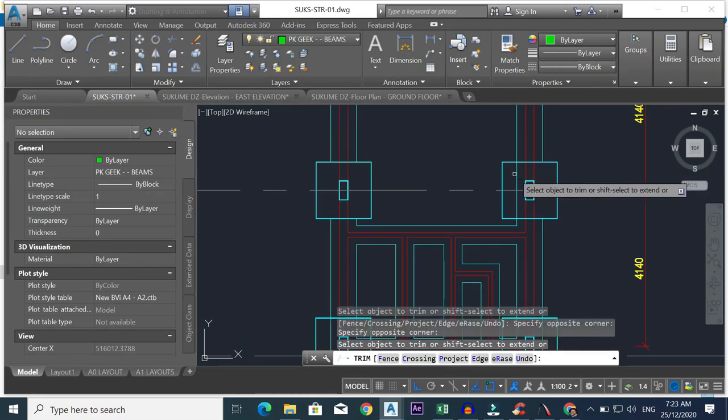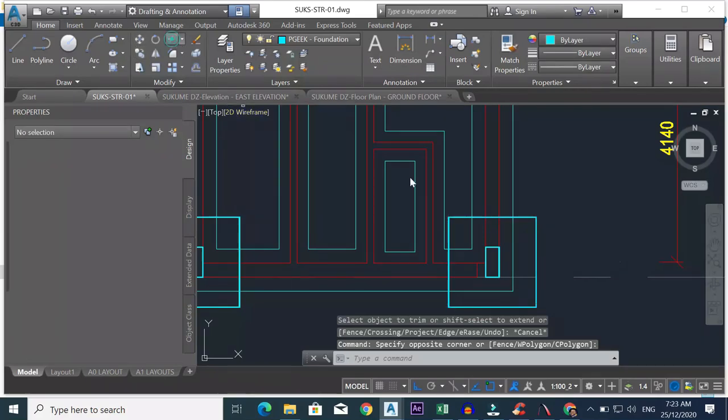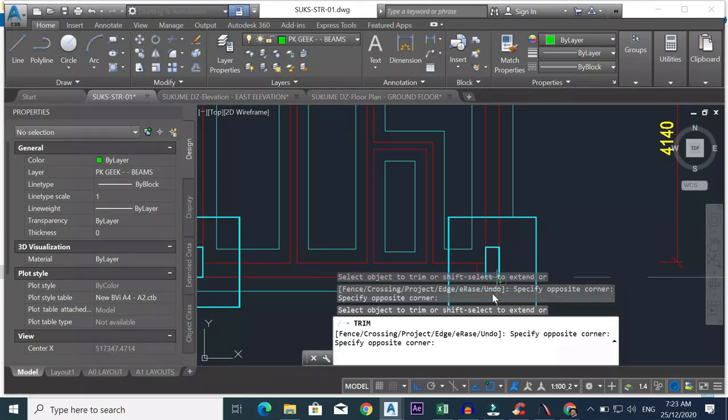Alright, so right, that looks good to me. Then select this and then select the trim.